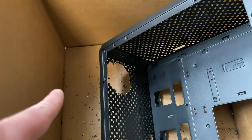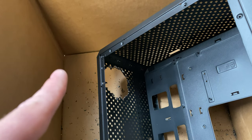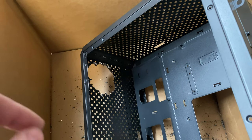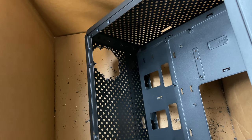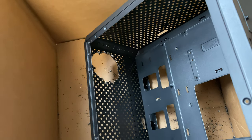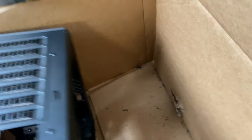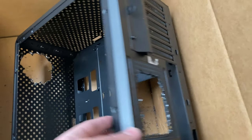I used the box that came with the case. Also on Amazon, here's a tip: sometimes it says it comes in original packaging — you can request Amazon packaging, it doesn't cost extra. This way you have the extra box to work in, because you do have a lot of crazy sharp metal shards after drilling.